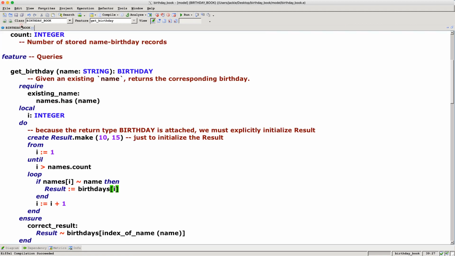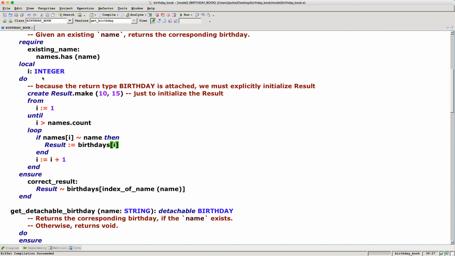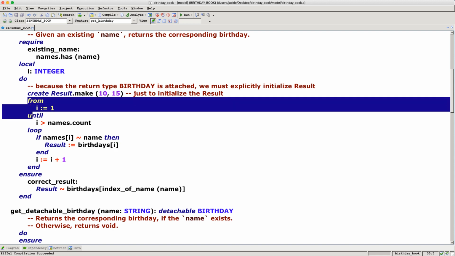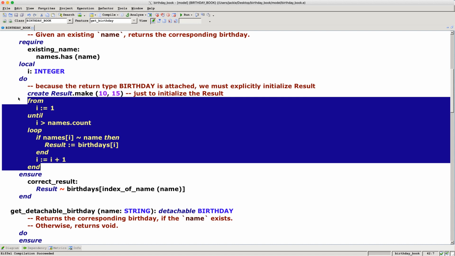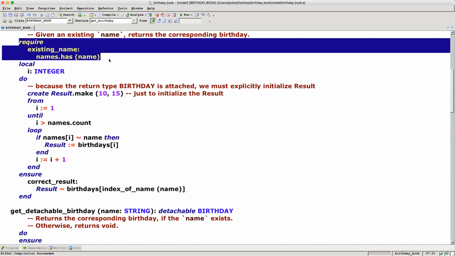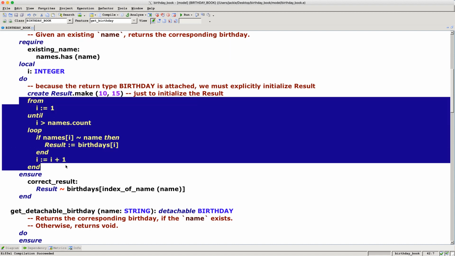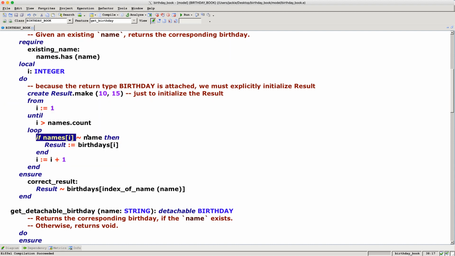So now, let me ask you one question here. That's also a very common mistake made by your fellow students. You would think over here we are already guaranteed, because the require tells us the name must exist in the names array. And then this particular loop will simply say eventually we should be able to have this branching condition be true, because the name exists, guaranteed by the precondition.